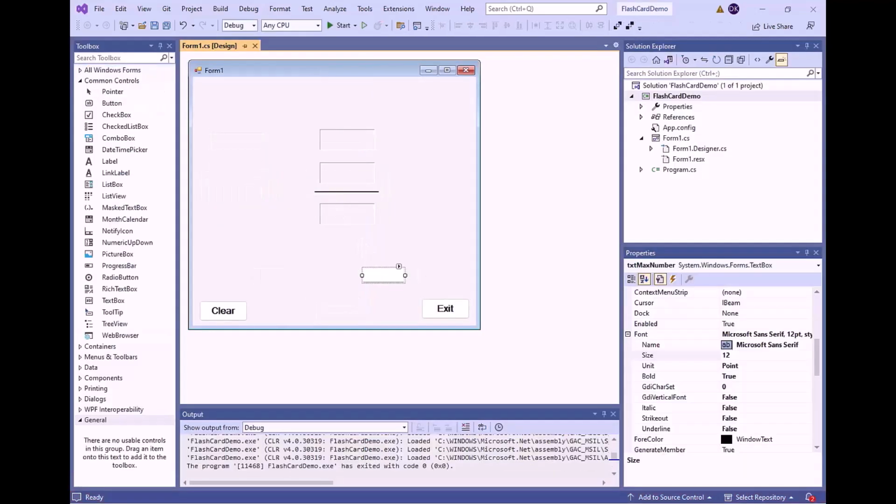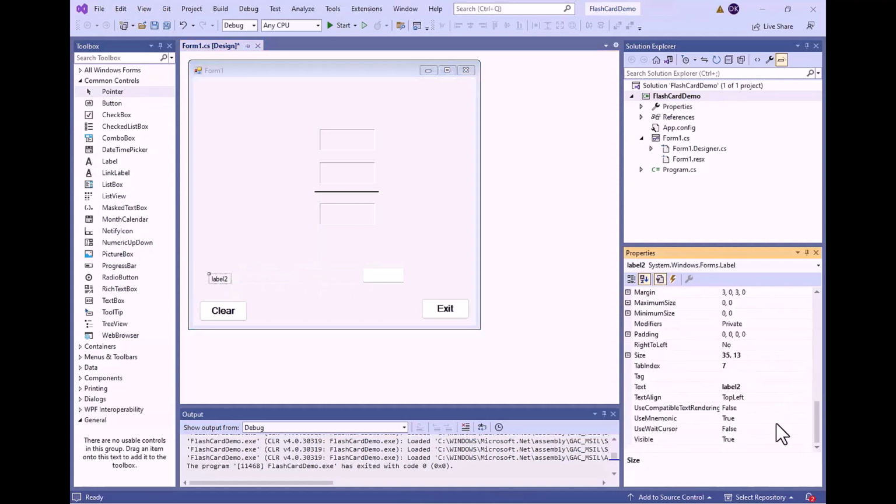Now, it's always good to have some direction on here, so we do want to create a label on the front of this thing. So we'll grab a label here, and that label is going to be over here. And in here, we're going to actually type in the words "Enter maximum number to generate:", and give it a colon. Hit enter on that thing.